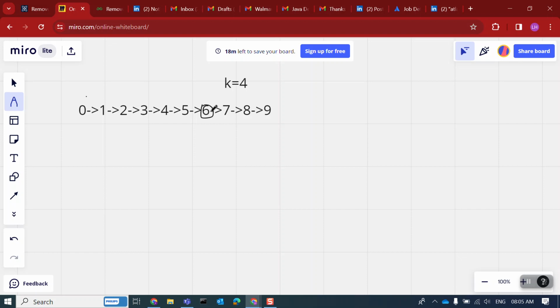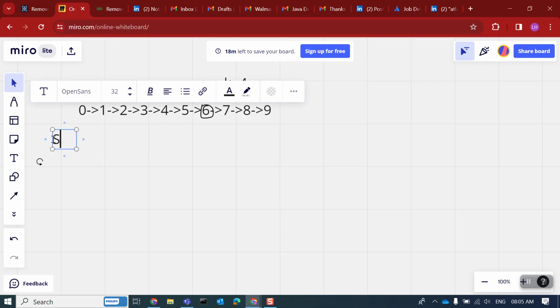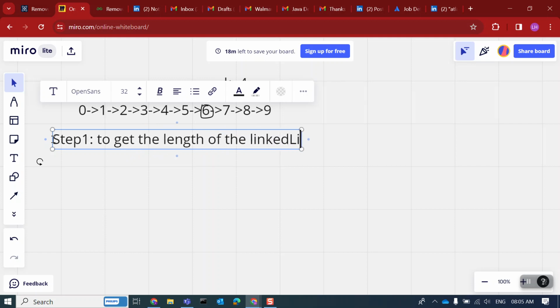How we can go about that: first, the brute force approach. Step one is to get the length of the linked list.